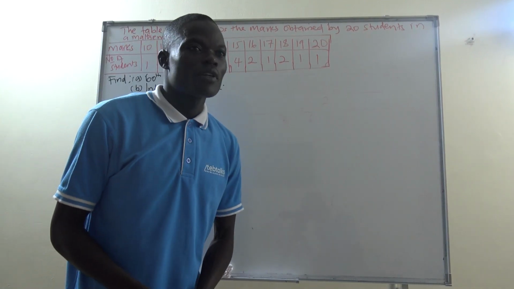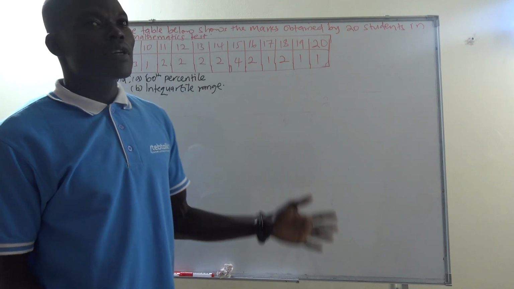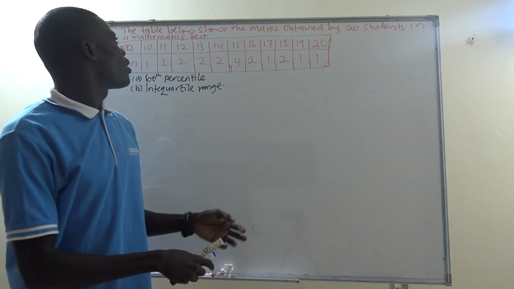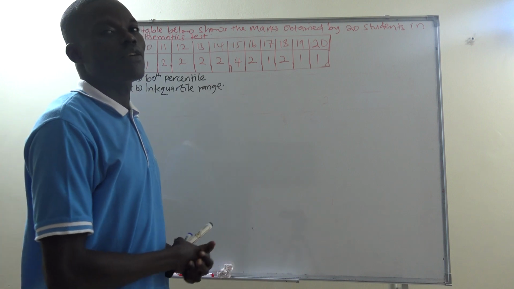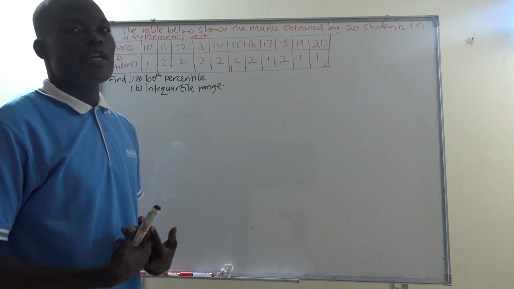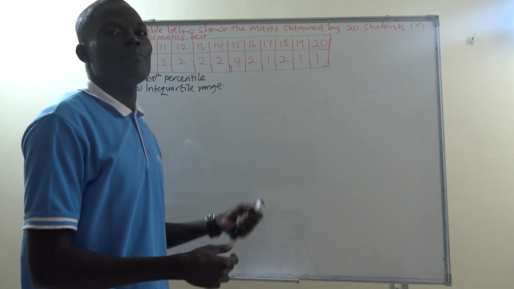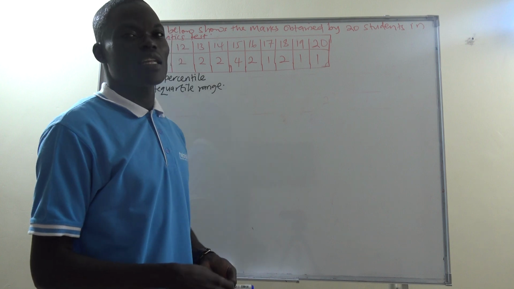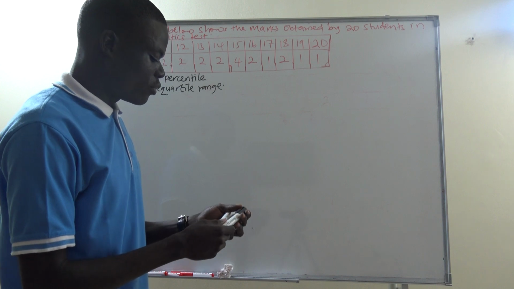We'll be back into this section. As earlier on, we have been looking at measurements of dispersion, where we looked at measuring of interquartile range, measuring of percentile and decile. So now we are going to look at an example of how we can measure what we have been saying in the previous clip. If you did not capture it, please refer back to that clip, and then you master some methods which we are going to use.